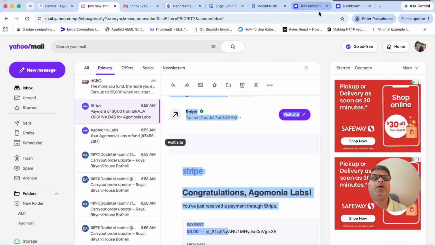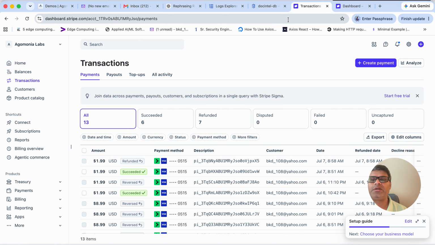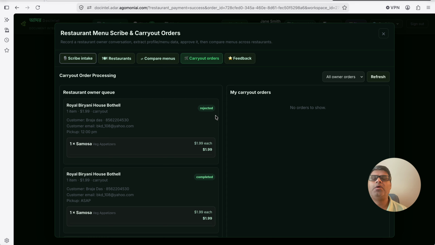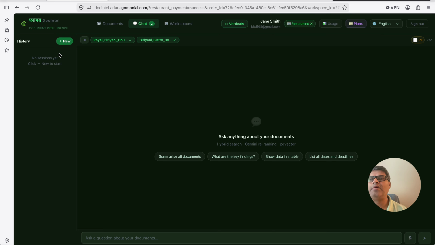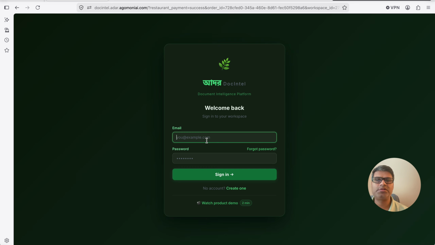So this is the kind of thing you can expect, right? That pretty much covers how our payment processing workflow works as a part of the system, so that customers can safely order food by using a conversational framework, asking a lot of different questions, which I covered earlier. Then they can compare the prices across many different restaurants, and basically order the food with very good judgment from one system.